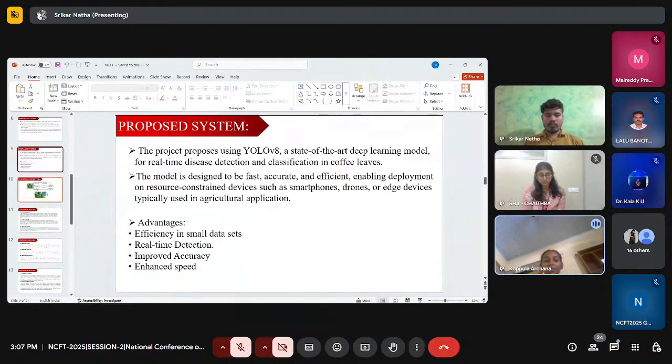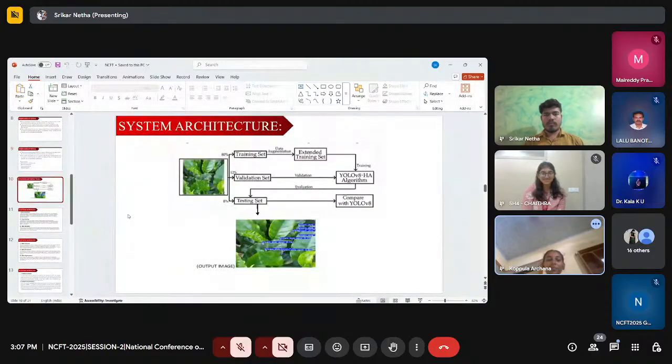YOLO V8 is majorly used for real-time object detection, and its accuracy and speed are also higher compared to CNN. Next is the system architecture. The data set which we have used is divided into three parts: the training set, validation set, and testing set.